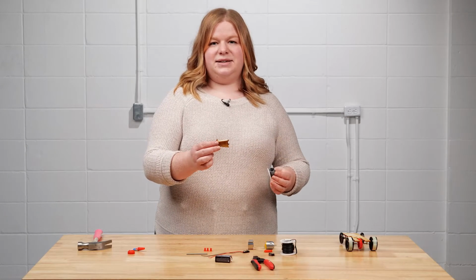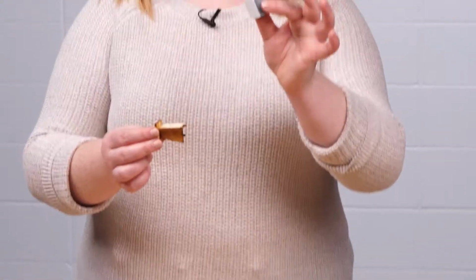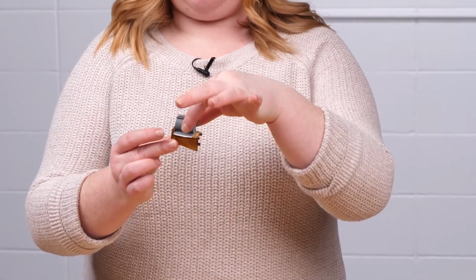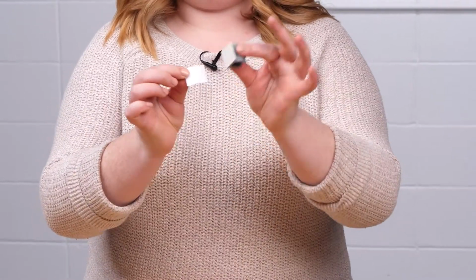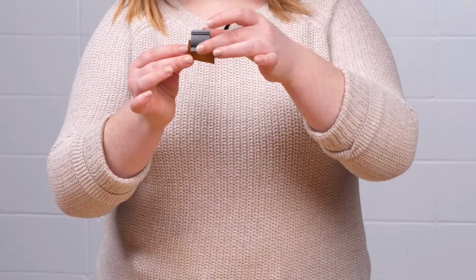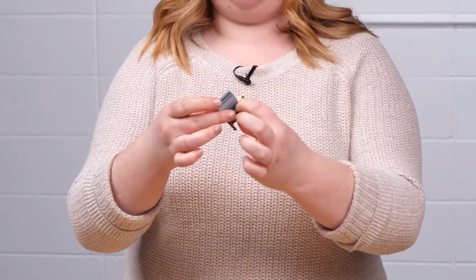Once all of your pieces are glued together and dried, you're going to grab your motor clip and attach it on to the stand like this. And so you can just take the sticky piece off of your motor clip and just attach it on right to the end here, and it should just stick nicely for you. Give it a squeeze.